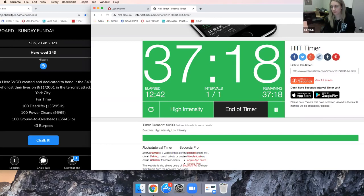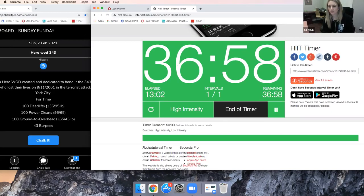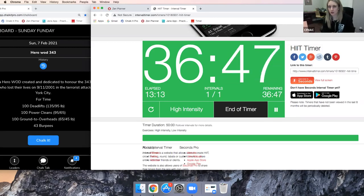Nice work, Lauren. Awesome, Jimmy. Make every single rep count. Big jump and shrug. Fast elbows, land in that quarter squat.